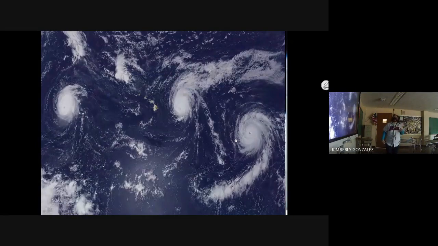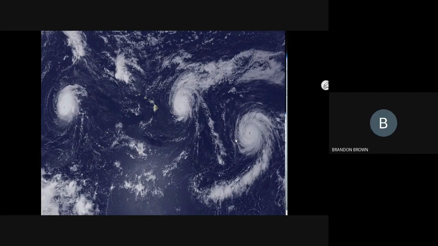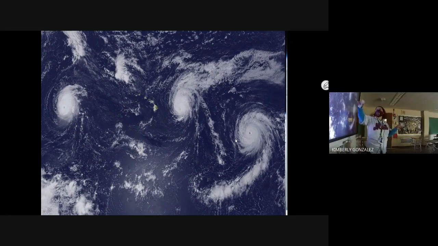All right? How many storms do you see here? Three? Agree or disagree, guys? Are there three here? Guys at home, how many storms do you see? Three, right? There's three. If you look right next to this middle storm, there's a couple of islands right there that are about to get hit by that hurricane. Okay? You can see the eye. These are satellite images, right? You can see the eye of the storm coming.